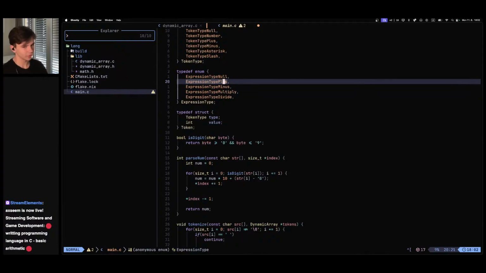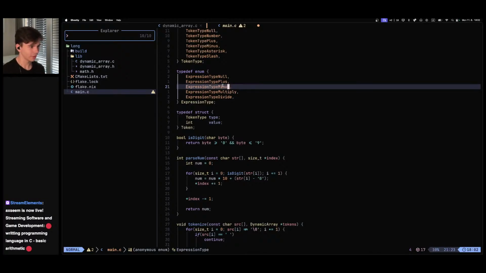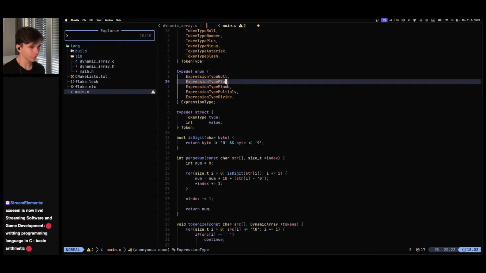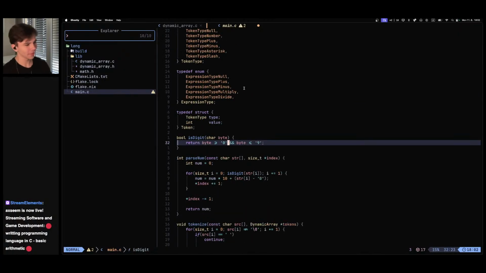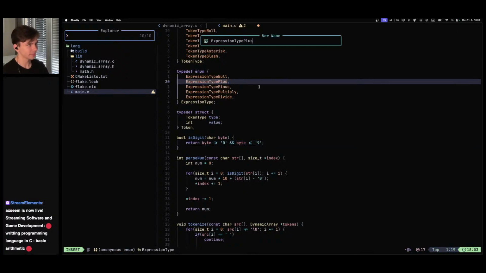Wait. It's not addition, it's plus. Oh, but expression type addition. Subtraction. I guess it makes more sense. What type of expression is it? It's an addition, right?